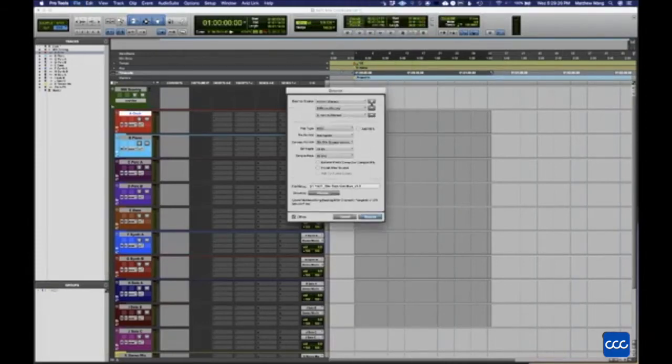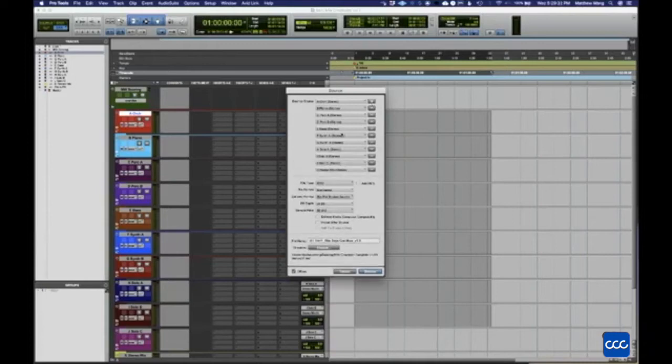So I have AORC, and if I keep hitting the plus, you just get your stems like that. AORC, B piano, C perc, and so on. And it also bounces my stereo mix all in one go. And that's very useful because if you bounce your stems at the same time as your master, it will all sound the same, really, unless you have any crazy effects on your master.